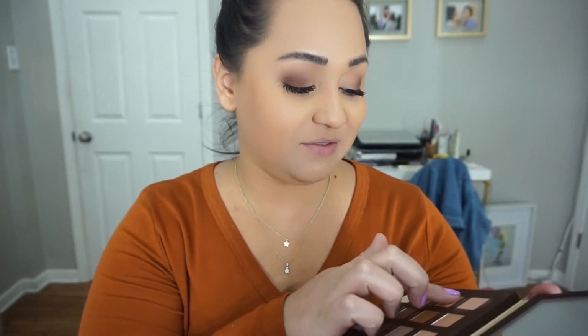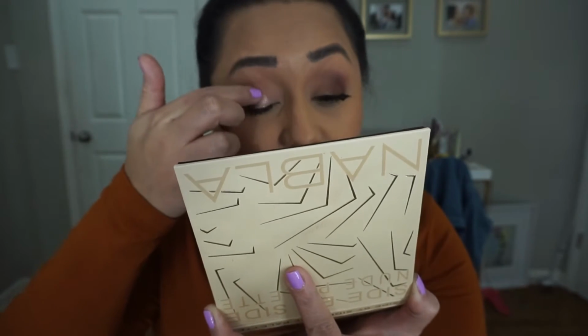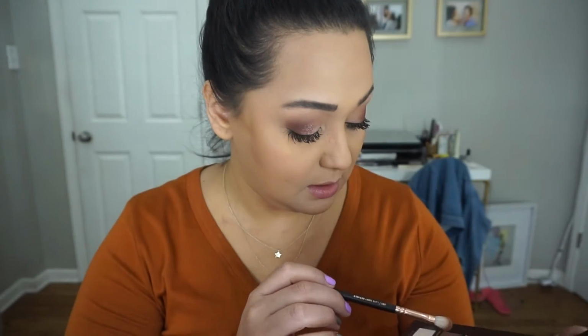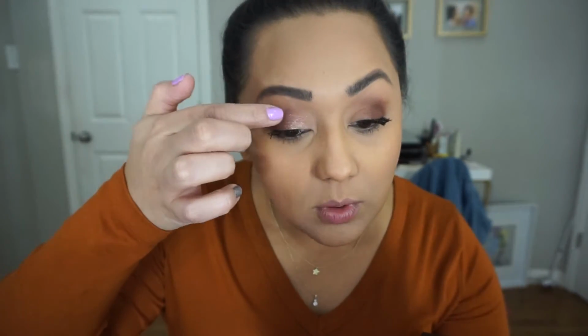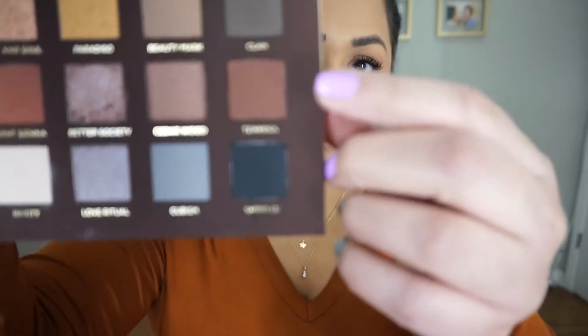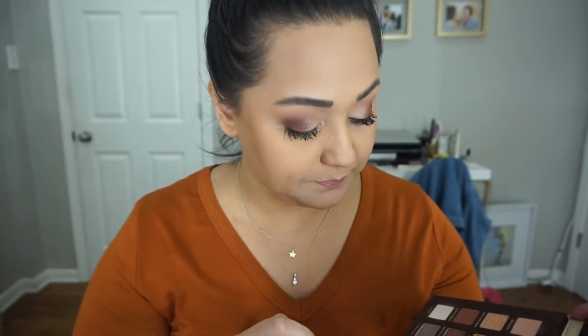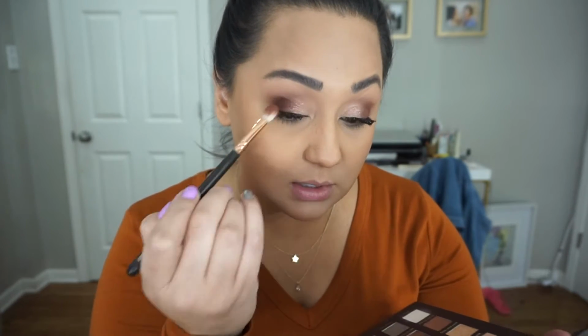Alright guys, I'm going to take Body and Soul, which is this shade here. I'm going to use it with my finger. This feels so creamy. It feels wet. Wow. I'm going to go in with burnt sienna again and just reinforce my color placement. Wow. I'm going to take Tempera, which is this shade here. It's a little bit deeper than burnt sienna, and I'm just going to push that right in the outer corner.